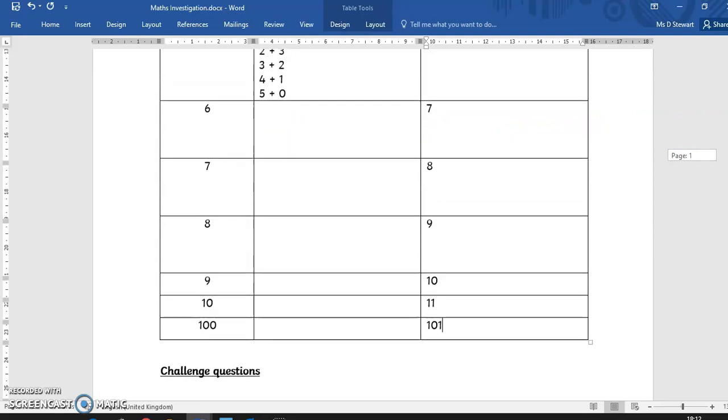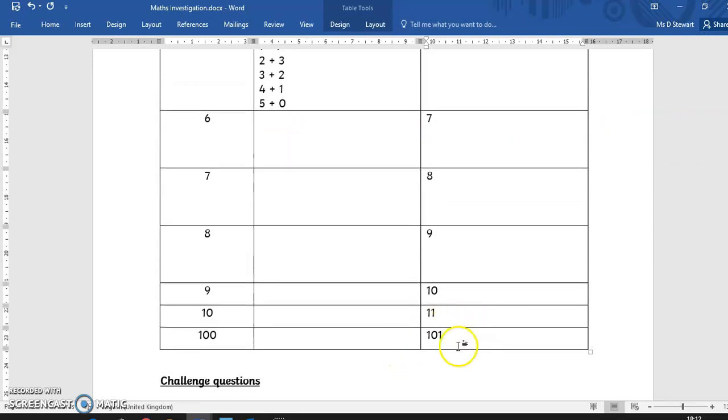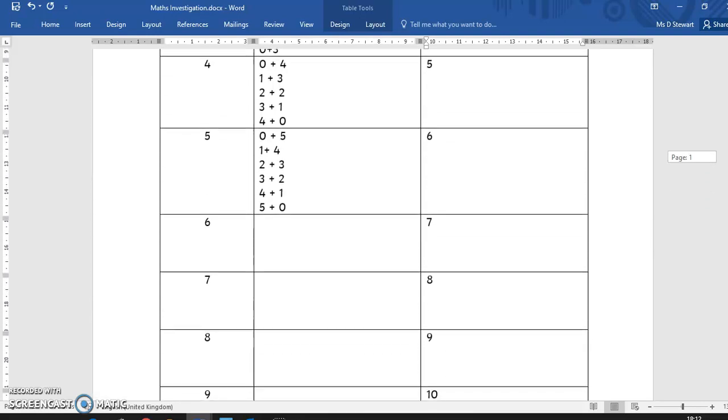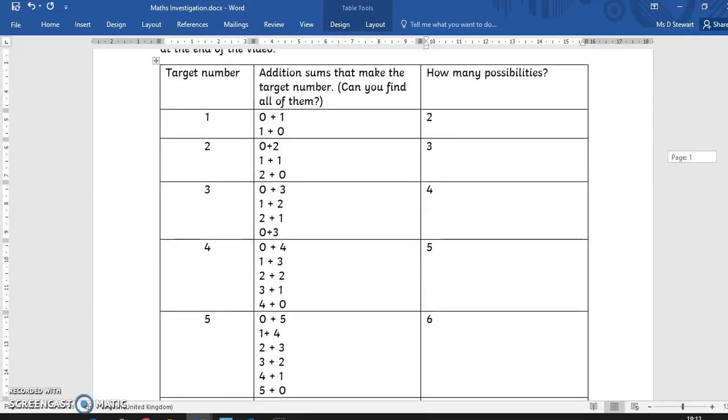Now, I think that was a big challenge for some of you because I've done things like this with much older children. So don't worry if you didn't quite understand some of those more tricky questions. I'm hoping that we managed to give everybody a bit of a challenge by including that activity today. I hope you enjoyed doing some investigating.